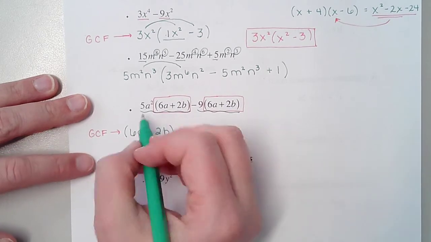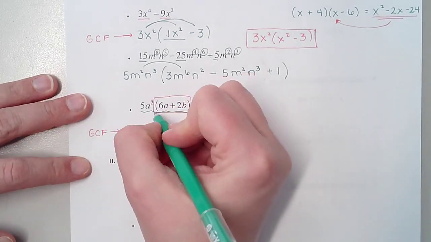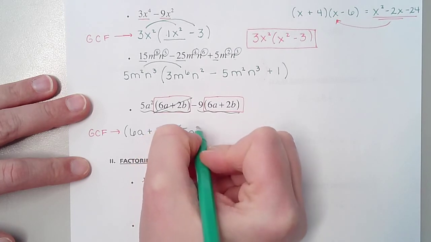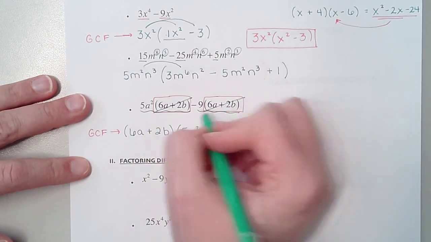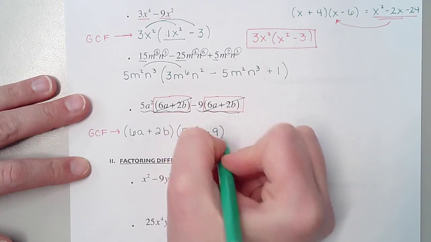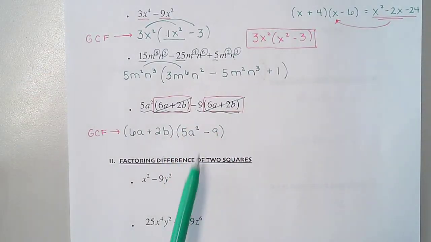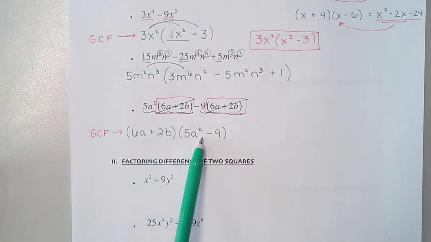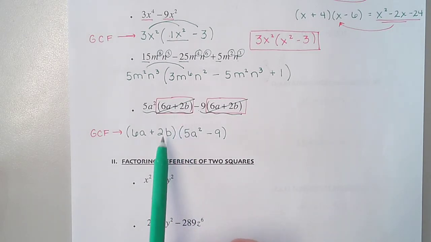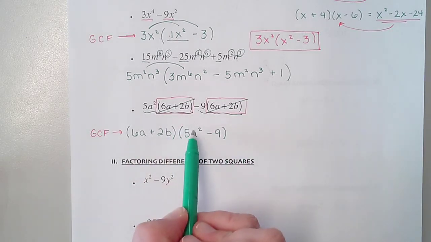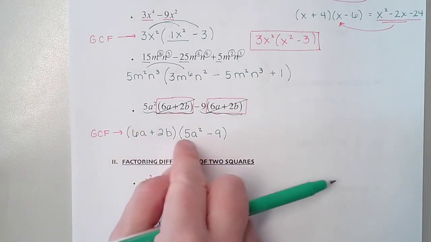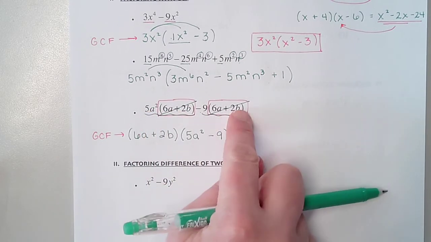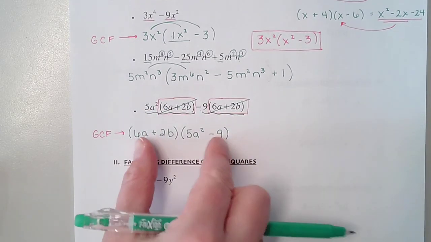So if I take that off of this 5a squared term, if this is gone, all I have left is a 5a squared. And then over here, if I take that off of this term, I'd be left with a 9. Okay? Now, if I were to ask you to multiply these two things back together, you probably wouldn't write it this way. You would probably FOIL it and have like 4 separate terms. But technically, that's what you're doing, right? You could think of this as like, I'm taking this whole thing and distributing it to the 5a squared, and then this whole thing and distributing it to the negative 9. That's what this statement is saying. So this would be your final answer here.